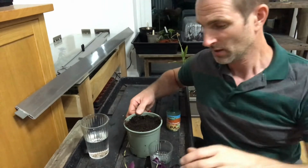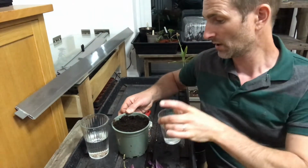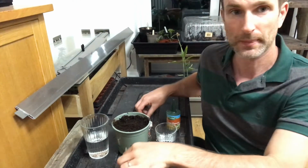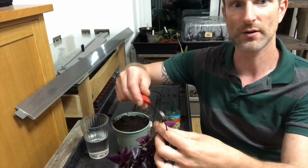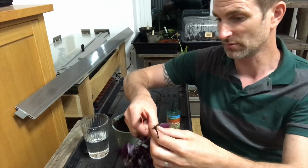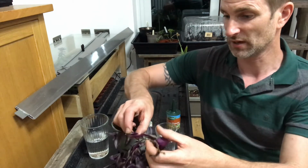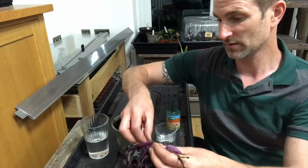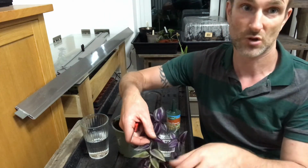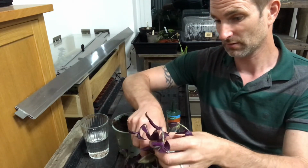Let me just adjust the camera down. So I've got one pot of compost and a glass of water. So what I thought I'd do is, obviously, well, we know that's rooted, that little section, so thought I'd use some of this material to root in the water and some in compost, and yeah, sort of see how we get on really.